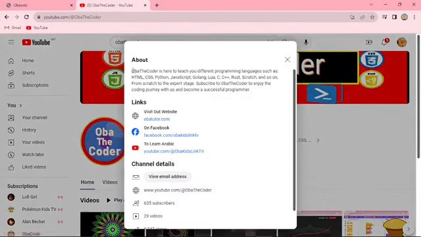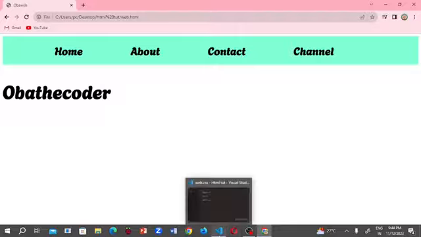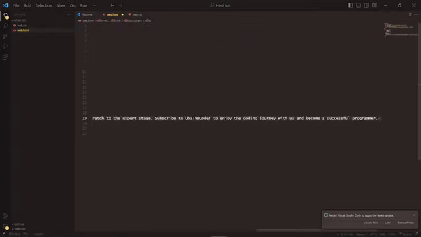So now I'm going to copy all this. And then I will set this div class content, then I will add a p and then paste it. But after that we'll realize that it is too big.